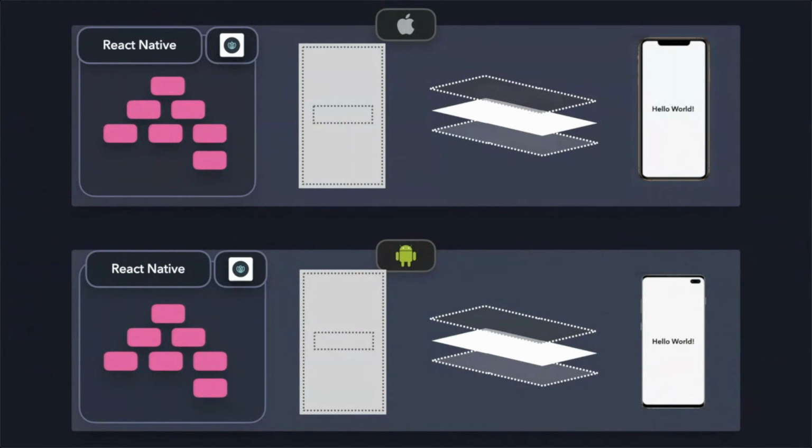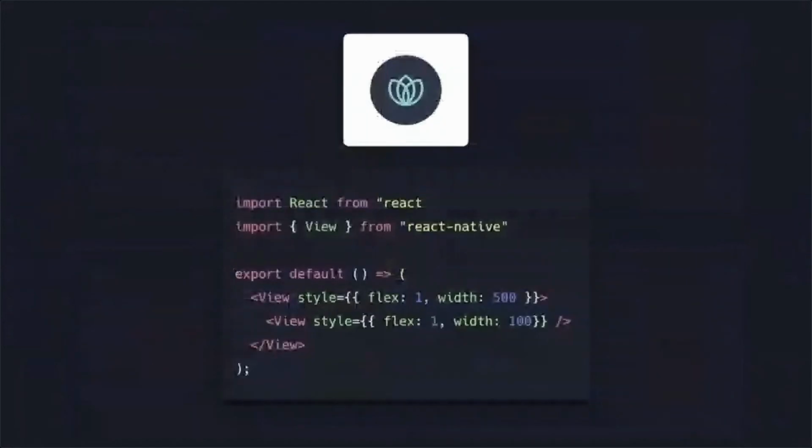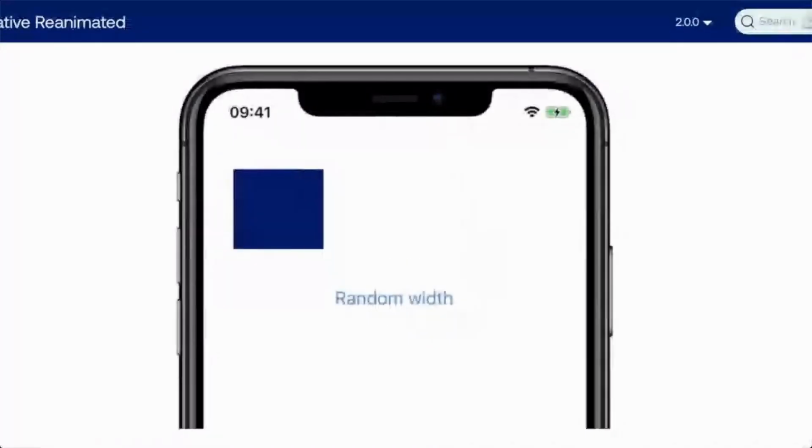For styling, instead of CSS, React Native uses a performant custom native version of Flexbox called Yoga. We don't have access to all the style properties that we have access to with CSS, but it also provides some custom styles. There are also extremely powerful gesture and animation libraries that you can use with React Native, like Reanimated, which was made by the Software Mansion team.